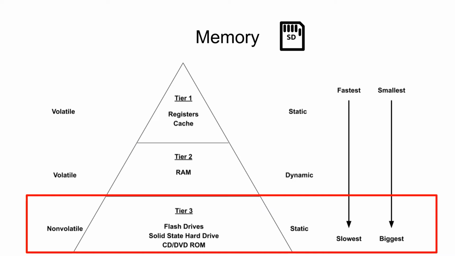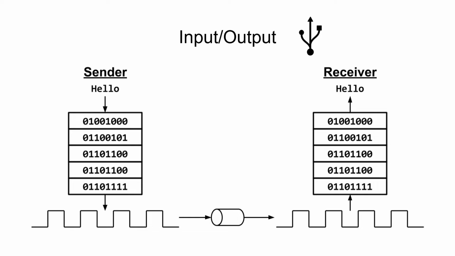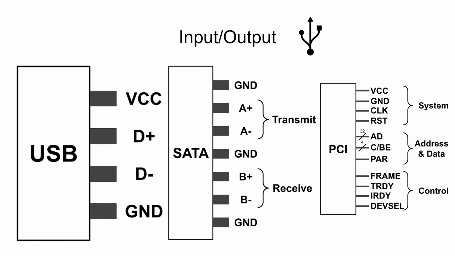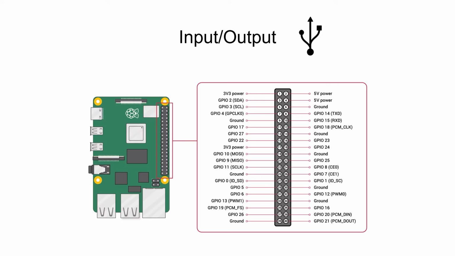In modern computer systems, this would be the place for RAM. In the third tier, we have the relatively slow and large capacity storage that is used for long-term storage and is inherently non-volatile. In modern-day computer systems, this will be the hard disk, flash drives, and other external media such as CDs, DVDs, and Blu-ray discs. I/O, or input and output as it stands for, can be any unit, module, or component which sends or receives data. There are many standardized communication interfaces such as USB, SATA, and PCI, which allow the processing system to communicate with other systems or provide information to the end user. GPIO, which stands for General Purpose Input and Output, is generally used to communicate between custom digital hardware.